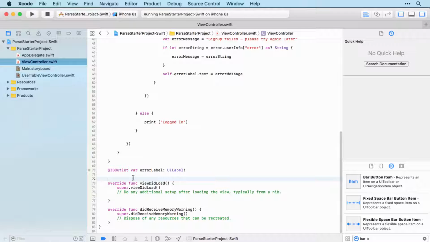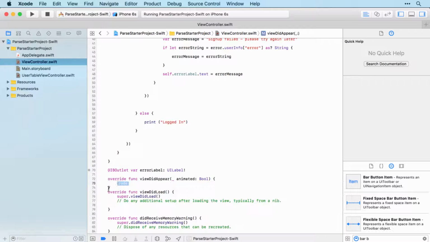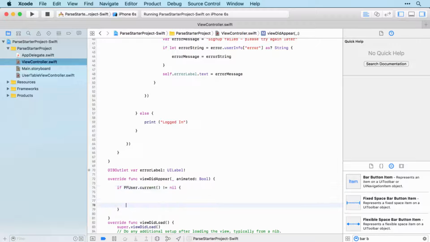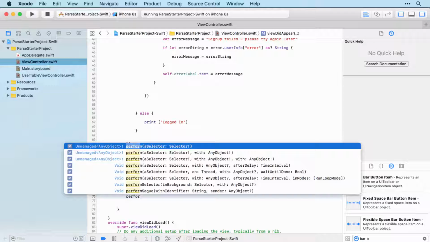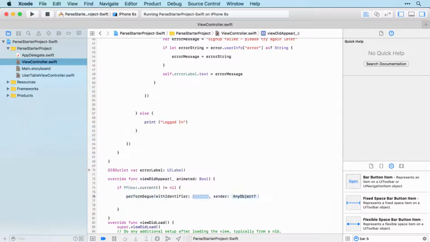And we want to run this in the viewDidAppear method. There we go. So we just want to check if PFUser.current is not nil, then we'll perform segue with identifier.